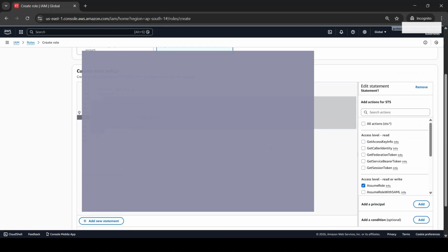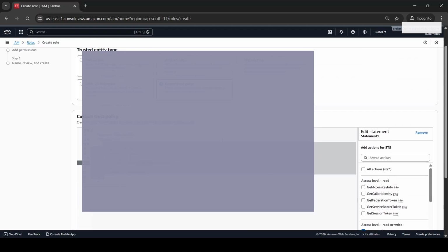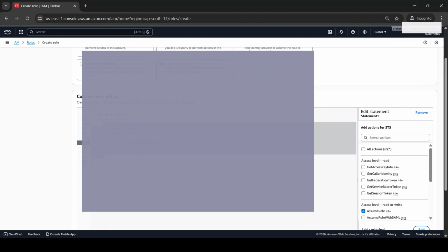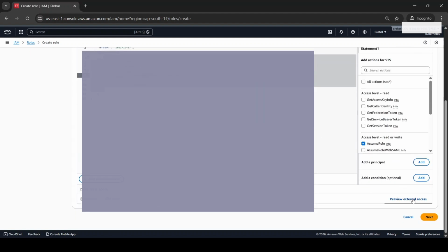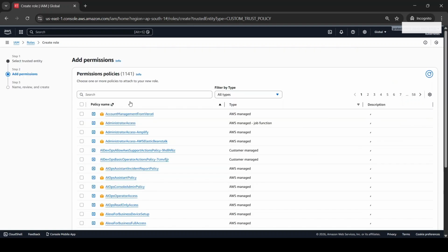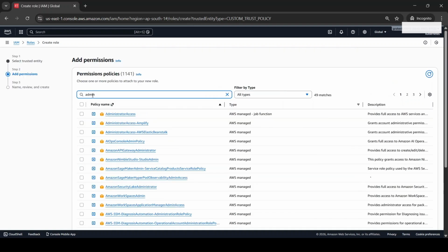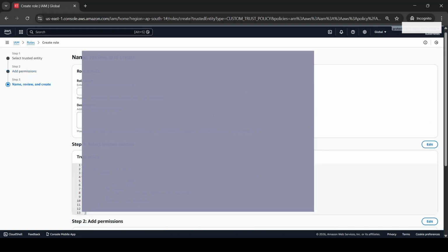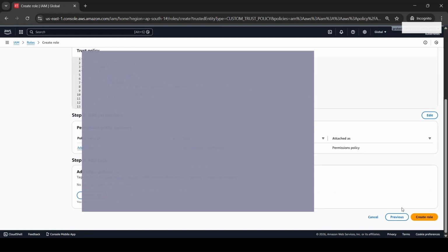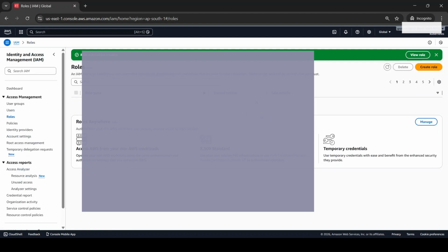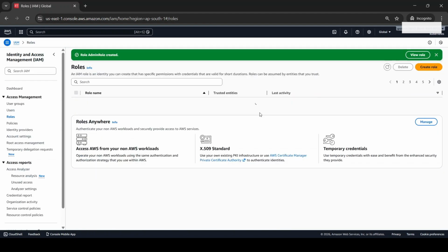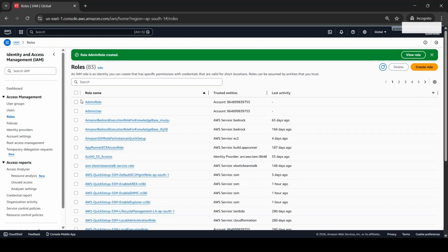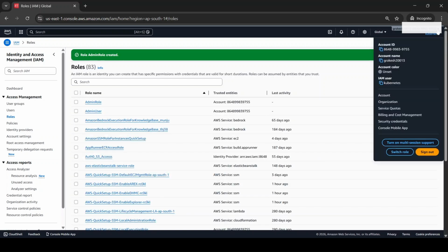So I added that, and now I'll click next. Yep. So in permission, I'll attach, for demonstration, administrator access, and the role name I'll pass as admin role. Okay. So we have created a new role now, and this role can be assumed only by Bob. After assuming the role, Bob will have the admin access. Okay. So this is just for demonstration. Your use case would be different.